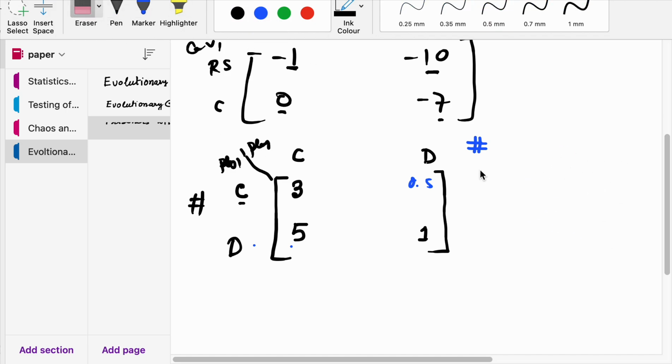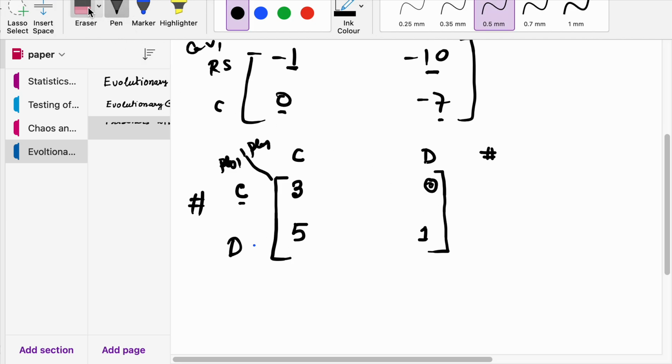But then my query is that if others are cooperating and player one is defecting, then he's getting the payoff as five. So why is the same logic not valid for player two as well, wherein player one is cooperating and player two is defecting, and player two is not paying the tax? Then he should get all the benefits of those who are paying the tax, being in the society. So my point here is that the value here, instead of zero, should have been five. It should be the symmetric one, isn't it?